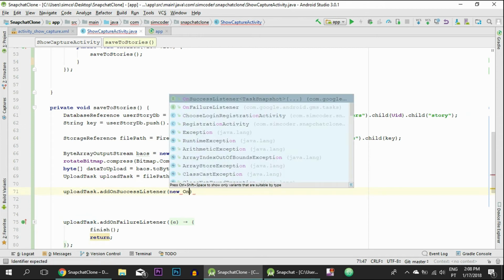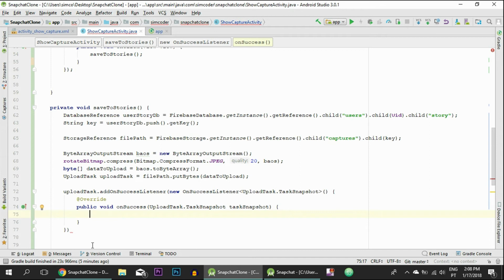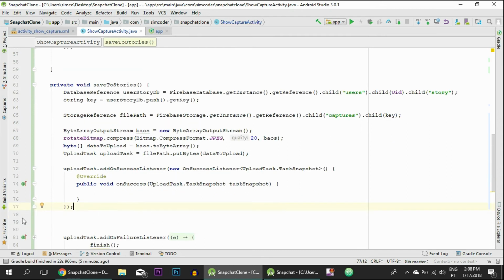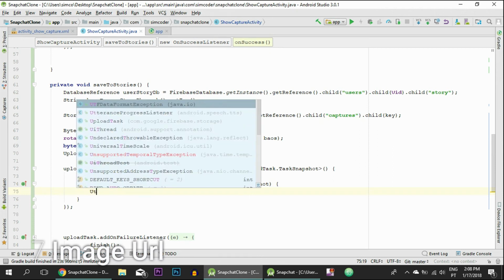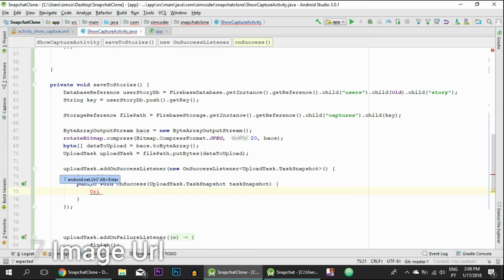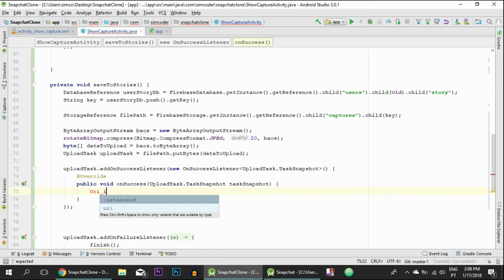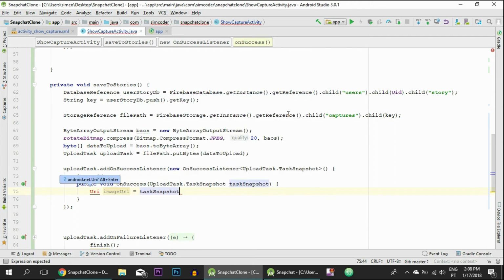New on success listener, and it will create it for you, as easy as that. And now we are going to get the download URL that's associated with the image, and we do that simply by saying Uri, image URL, okay, that is good enough, and we say task snapshot dot get download URL.